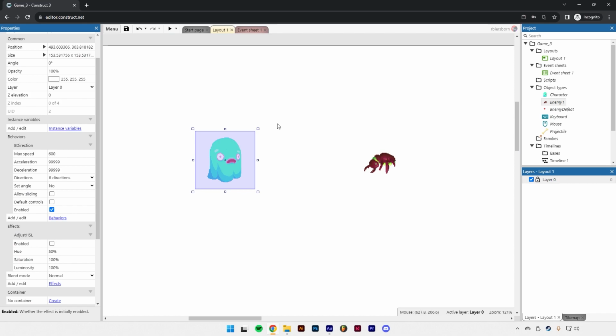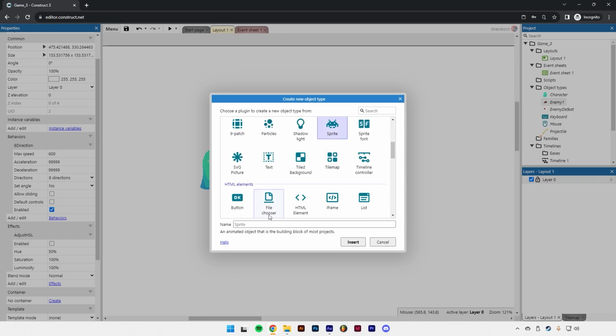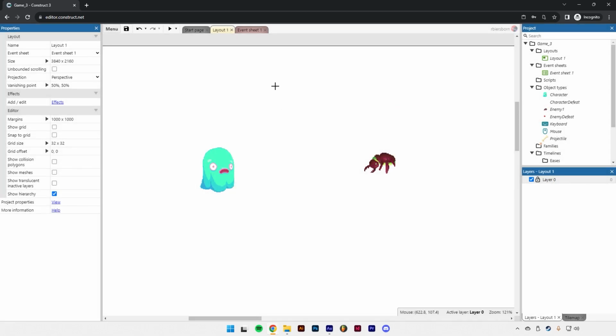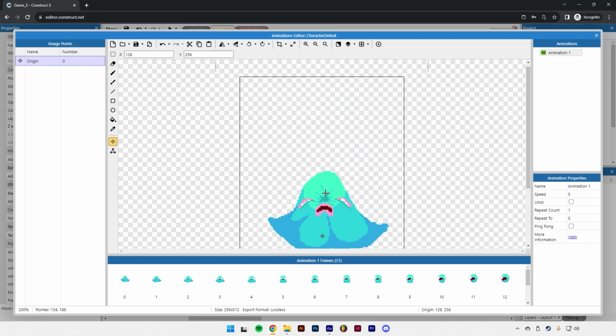Just like we did with the enemy though, we don't want to make this an animation connected to our character. And the reason why is because if the defeat animation is playing, but then our player's still attacking or moving around, it might cancel out the animation and then our player won't be defeated. So what I'd recommend doing is adding a new object. It's going to be a sprite. And it's going to be my character's defeat. It's going to be the thing that pops up when my character is defeated. Click insert, click anywhere, find the animation you created for your character's defeat. I think this is mine. It's a little weird, but we'll try it out.